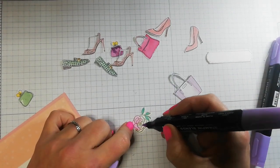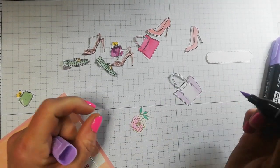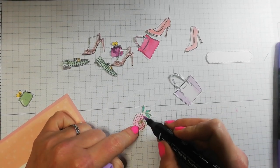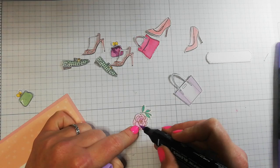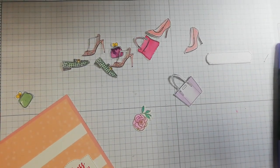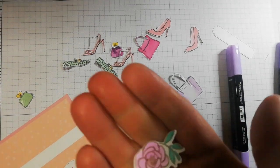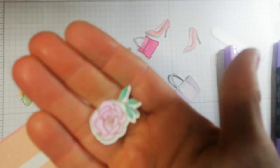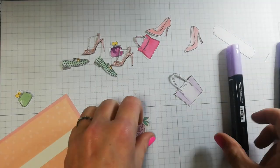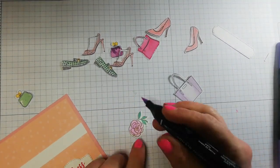I don't know if it's my eyes, but that looks the same there, but when it's on here, to me that looks pink. I don't know if there's something wrong with my eyes. See, it looks Purple Posy when you see it in the camera, but when I'm actually looking at it in real life, it looks pink.